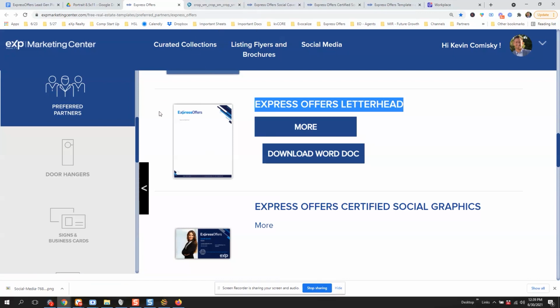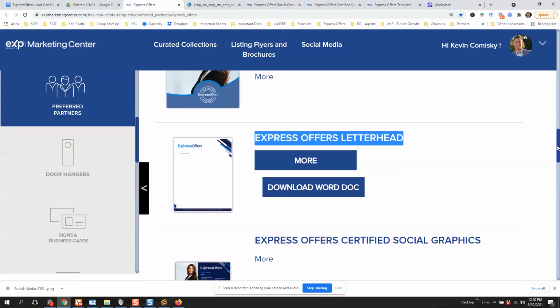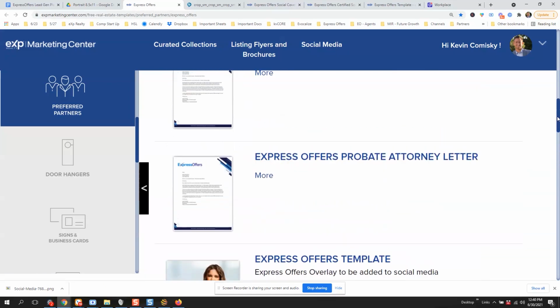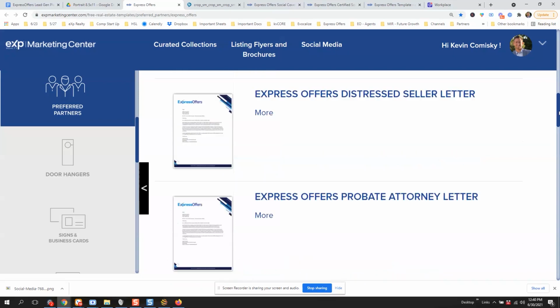We have written, again, going back to the writer's block, we want to give content right at your fingertips. We don't need you to rewrite things, waste time. Like, we did that for you. So we've only had a blank template in here, but now we've got all these pre-written templates. A template if you want to go out to probate attorneys, because probate attorneys are a great audience for ExpressOffers. They're dealing with those probate situations. If they need to refer someone to you for a quick sale, boom, build those relationships with probate attorneys. There's a pre-written letter right there.